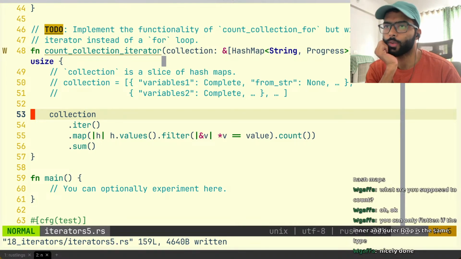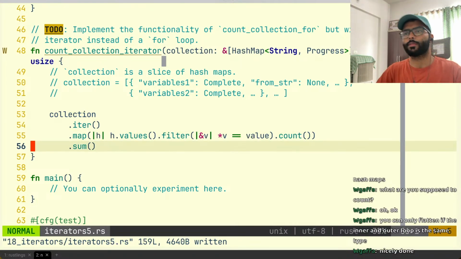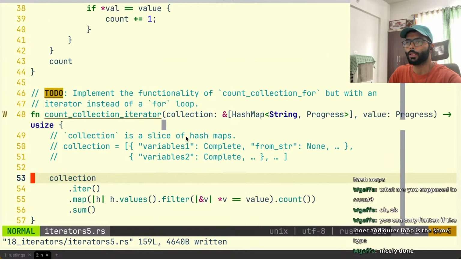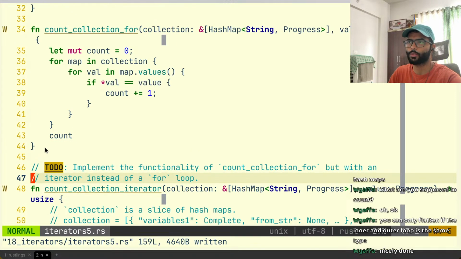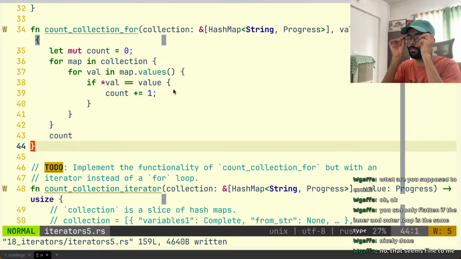Do you guys want to suggest any ways to improve this, or do you have any other way you would do it? By the way, just for reference, this is what we are trying to recreate, a nested loop, and inside each list there is a hash map, and the hash map has a value that we want to check.